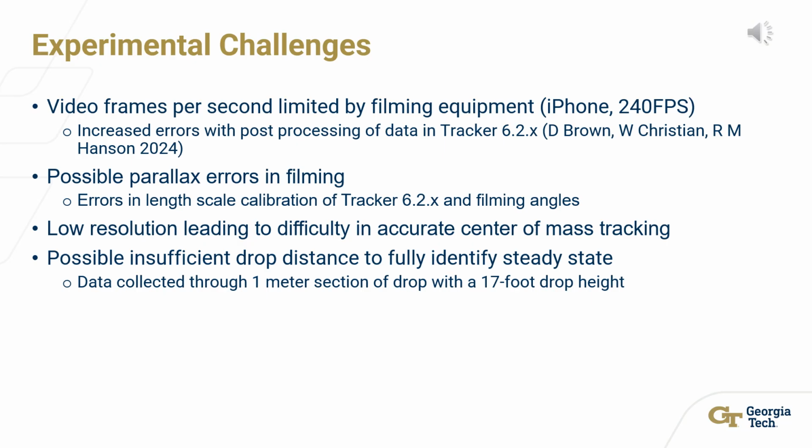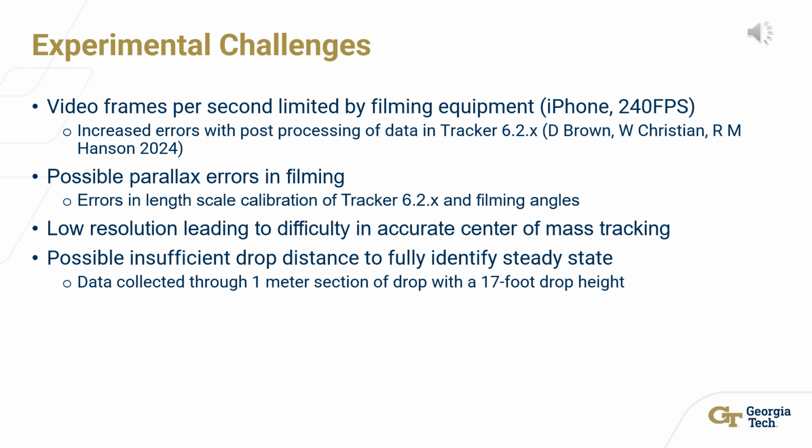Many of the experimental errors identified during post-processing of the data were associated with video capture, video processing, and experimental setup. The tracker software used to analyze the video data is only capable of motion tracking at the recorded FPS. So for the videos that were recorded at lower FPS, the number of data points that we were able to collect through the calibrated portion of the experimental setup were limited.